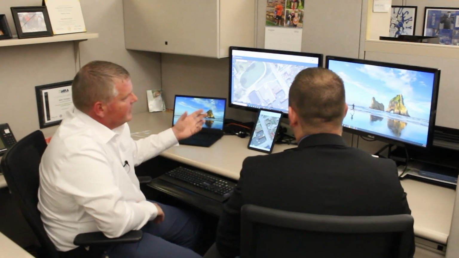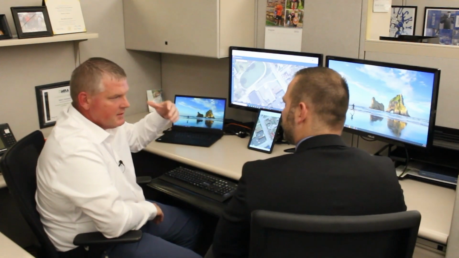We started out building parcel layers, addressing, and street center lines, and over this time we've come to where we've incorporated all of our utilities. I couldn't imagine what we don't really have at this point.